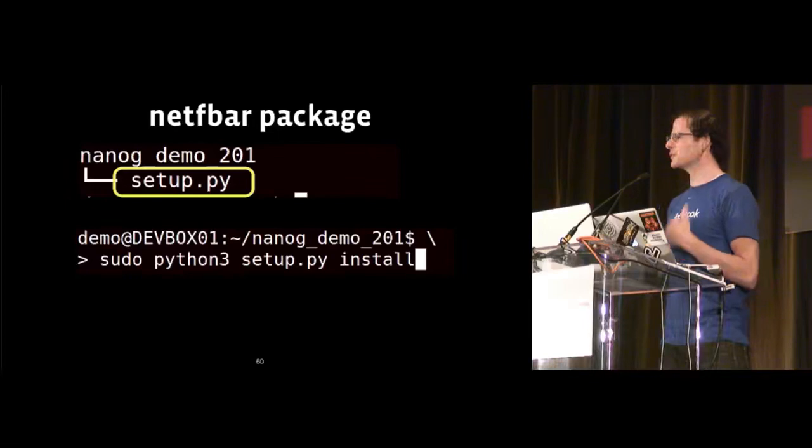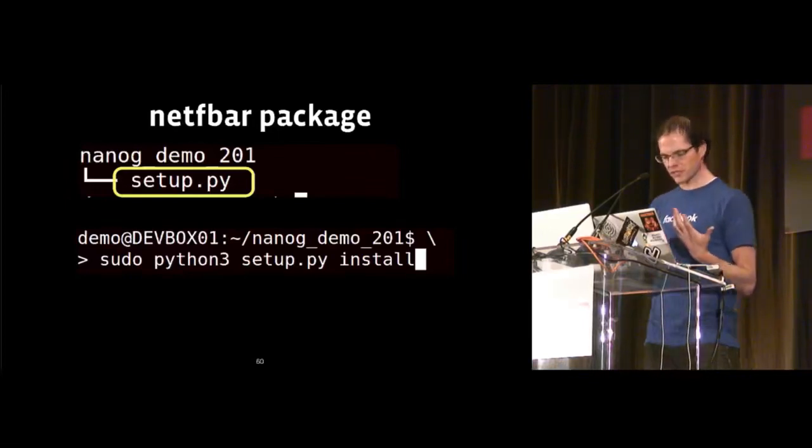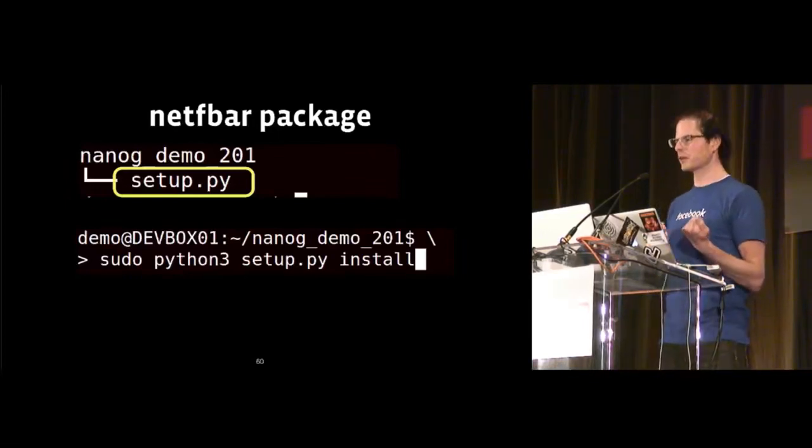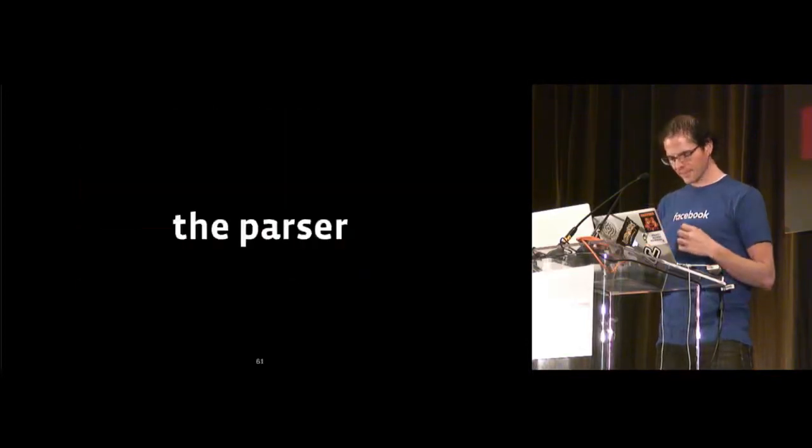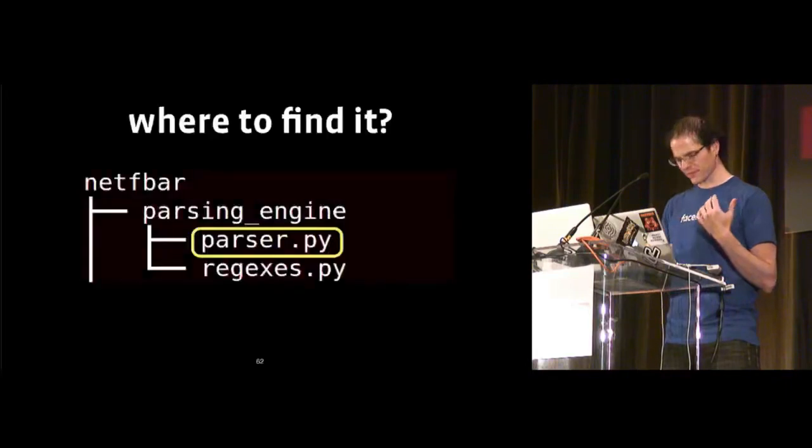Again, I mentioned we're using these packages in Python to install them. It is simply just running the Python interpreter against the setup.py file in the base directory with the word install. Very simple notation, but it's an easy thing to get tripped up on as you're diving into this kind of stuff. But don't worry, this has already been installed for you, so you don't have to worry about this for today. OK, cool. So now onto the first piece of this, the parser.